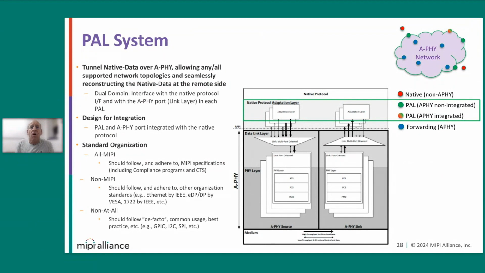And outside of the network, you see the red circle. This represents a native device. This device is not an A5 device, it's a native device. And the interesting thing is the red and green devices that you can see on the edge. These are the integrated devices that implement both the legacy protocols and the A5 adaptation layer.